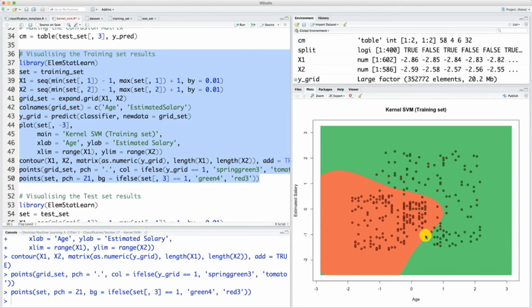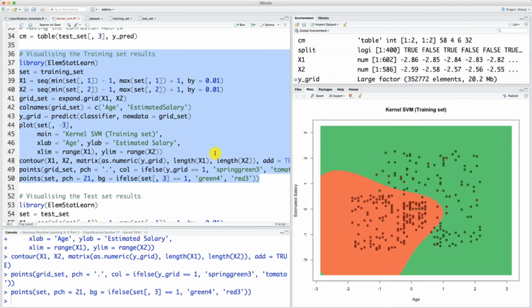And here is the nonlinear separator of the kernel SVM algorithm. Thanks to this nonlinear separator, our kernel SVM could classify correctly those users here, which wasn't the case for the linear separators, because with straight lines it couldn't catch these users in the right category, the green category. Those users actually bought the SUV in real life, so they should be in the green region. This wasn't the case for the linear separator, and now it's the case for the kernel SVM separator, because it's a nonlinear classifier.